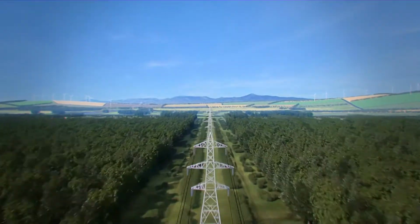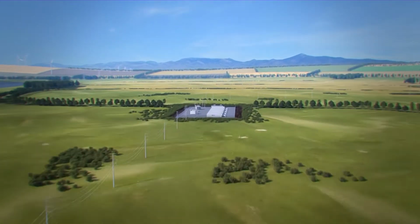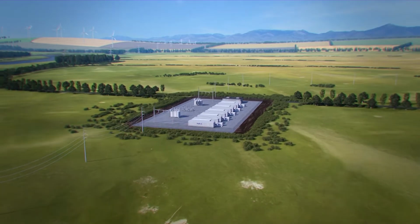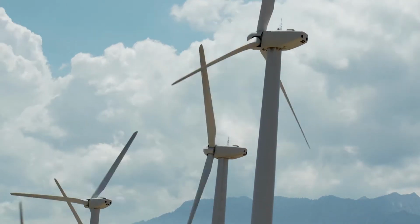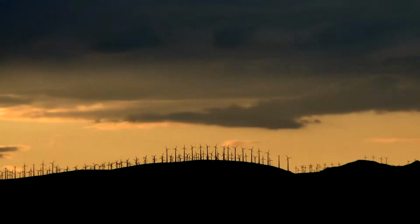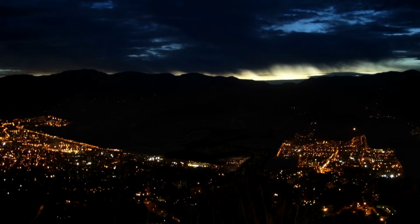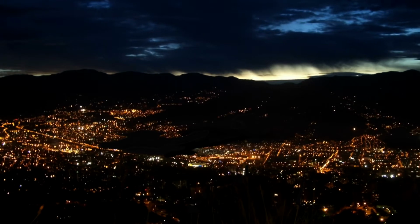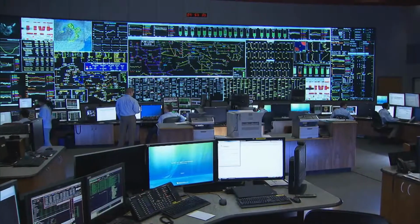Everybody thinks that what we do is we sell energy storage hardware and equipment, but really what we're selling is grid reliability. To make today's grid more flexible and accommodate ever-increasing amounts of renewable generation, of changing load patterns, distributed resources, distributed generation, energy storage is one of the most powerful tools to increase the security and stability of the grid.